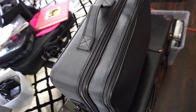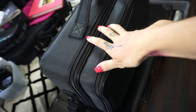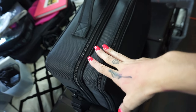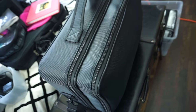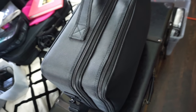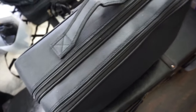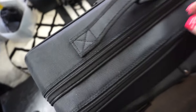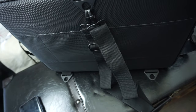All right, so the first thing I want to show you guys is this bag, and it's called the Relavel Bag, off of Amazon, actually. It's insane. This thing was like $50, and the amount of storage that you get out of this is enormous. You can see the width right here. It does have two different sections that I'll go through, and then you have a couple of different options for how you want to carry it.